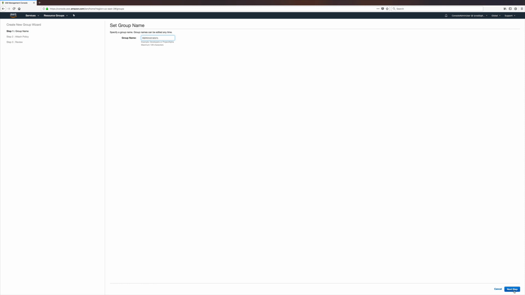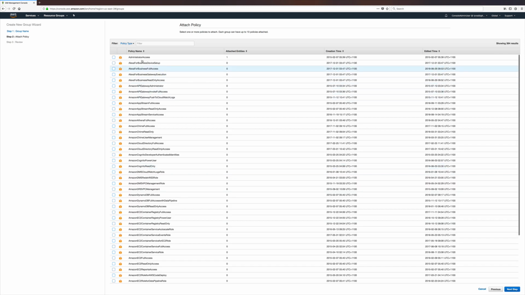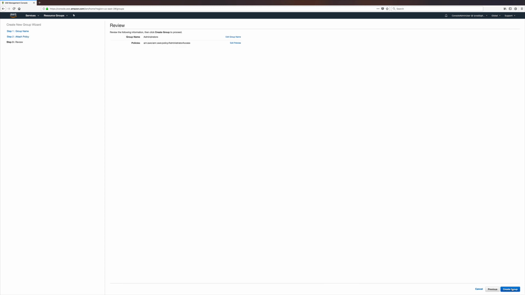And so I'm going to come here and I'm going to create an administrators group for my account. Administrators. Go next step. Now for a group, we can actually specify permissions on that as well, and that will be kind of like the base permissions for any users that are a part of this group. And then if a user has more specific permissions, those override these permissions. But this allows us to create a base set of permissions for a group of users. So for this administrators group, I'm going to give everybody administrator access. So click next and then click create group.